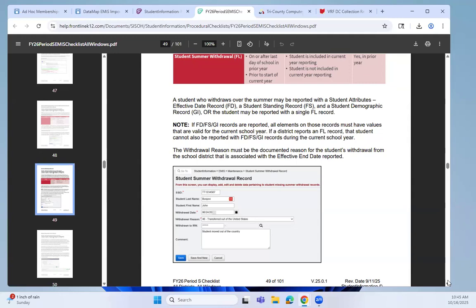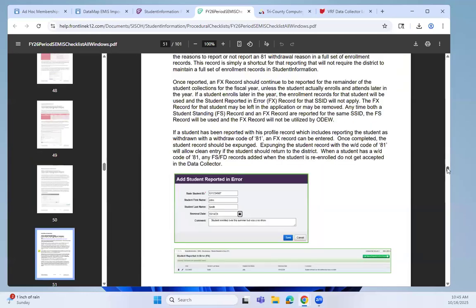Now, will it work if you haven't done any EMIS submissions? Yeah, but do you tell them when you're doing your EMIS submissions, hey, anything that you put in, I've submitted. So if you've done something in the last week, it's going to be reported. So I would stay away from it, to be honest with you, if you can. Oh, and then it does go into students reported in error, a kid that you think's coming, then doesn't come.